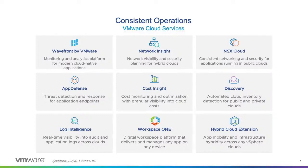And connecting these clouds with highly optimized networking services that are optimized for scale, transfer of hybrid cloud applications and workloads. You would have noticed that VMware has introduced a number of these services over the past 2 to 3 years, and the number of these services are growing consistently. With these services VMware is deploying in the cloud, customers can solve the specific challenges that they may discover when delivering a multi-cloud strategy.